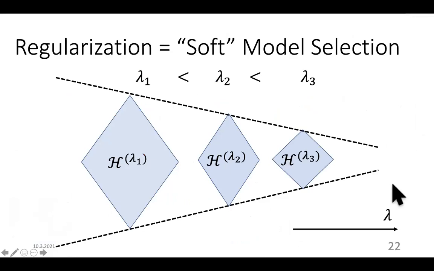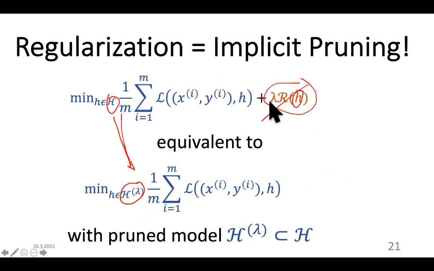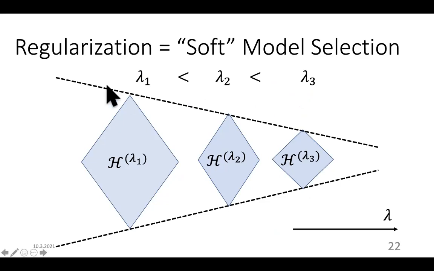So I have illustrated this here. This equivalent hypothesis space, calligraphic H superscript lambda, becomes smaller and smaller for increasing values of lambda. If lambda is extremely large, then this equivalent hypothesis space essentially reduces to a single hypothesis, the one which is the minimum of this regularization term. But this shrinking is now smooth. It's not like discrete, choosing 5 features versus choosing 3 features, but we continuously shrink this hypothesis space.